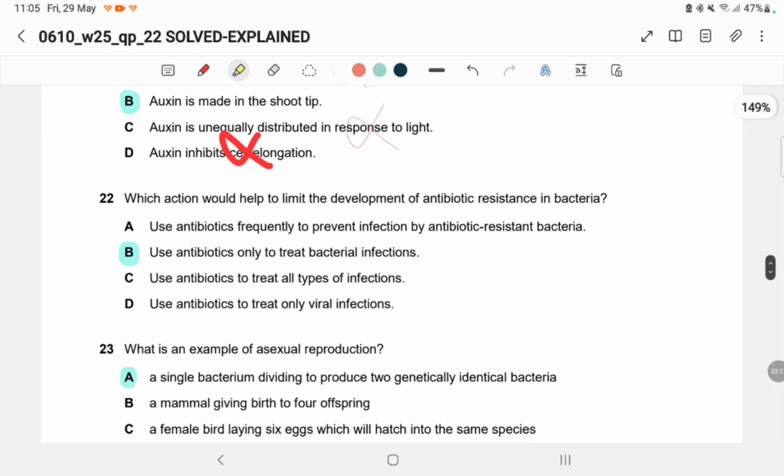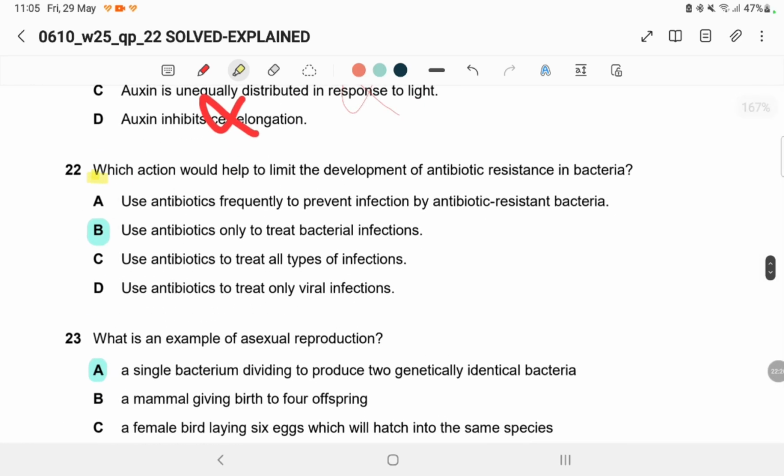Letter B, 2022. Which action would help to limit the development of antibiotic resistance in bacteria? It's telling you here, use antibiotics only to treat bacterial infection, because as we know, viral infections can only be prevented by vaccination programs to develop what we know as herd immunity. But in this question, we need to use antibiotics to treat only one thing. We don't want our body to get used to the antibiotic as a common thing, like, well, hello antibiotic, how are you? Now you are common for me, you'll not cause an effect in me again. We don't want this to occur. So antibiotics will only be used in what?